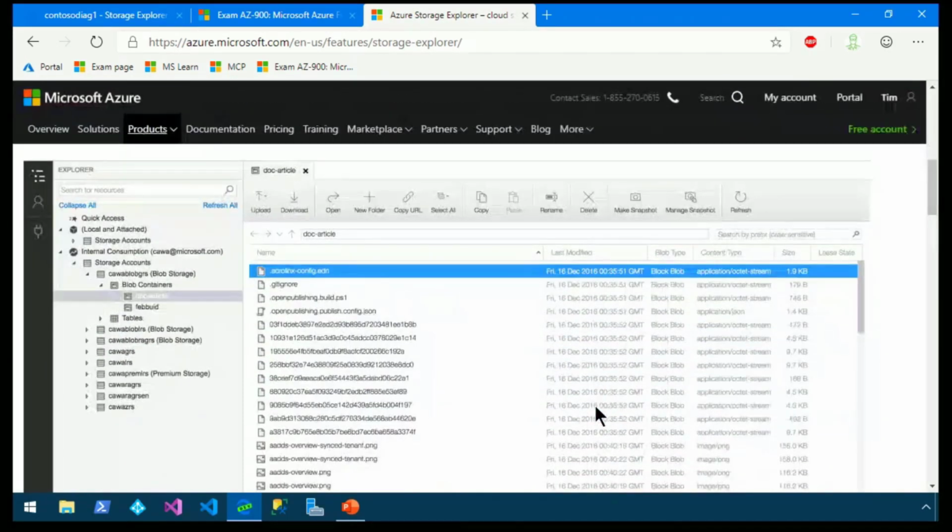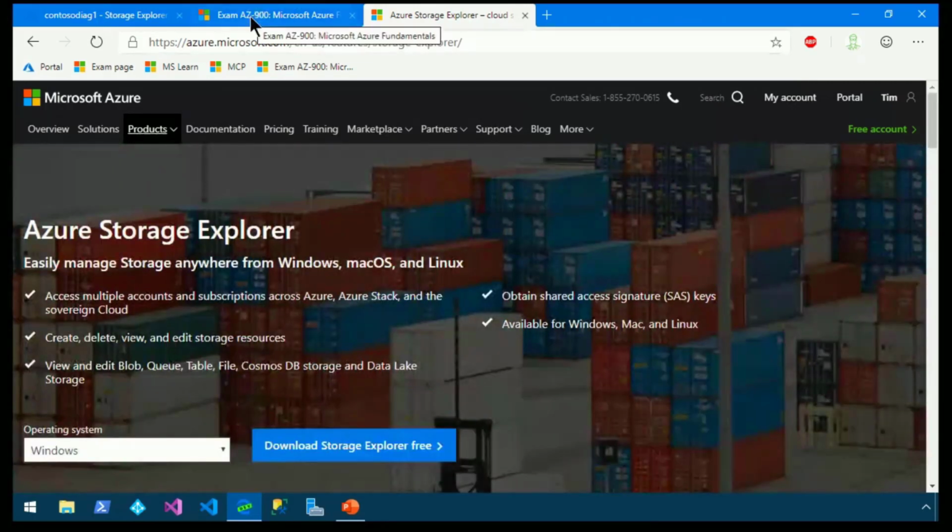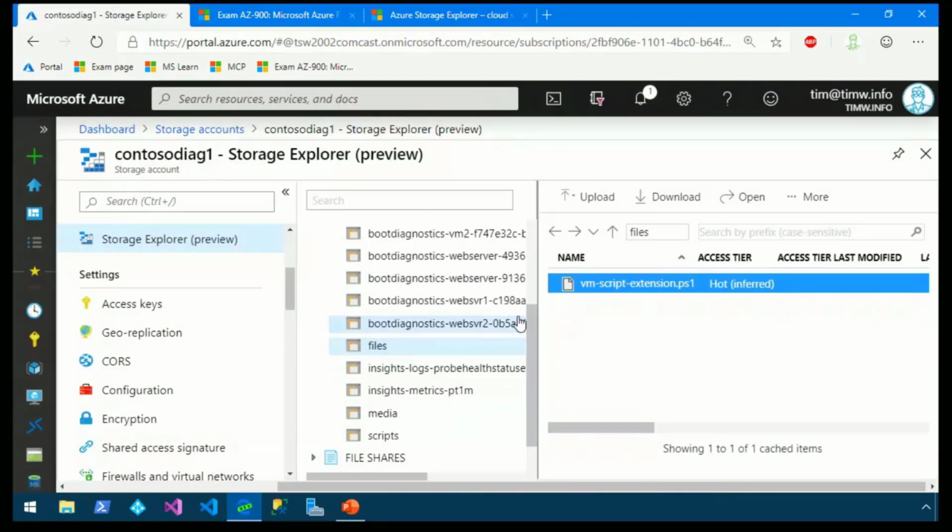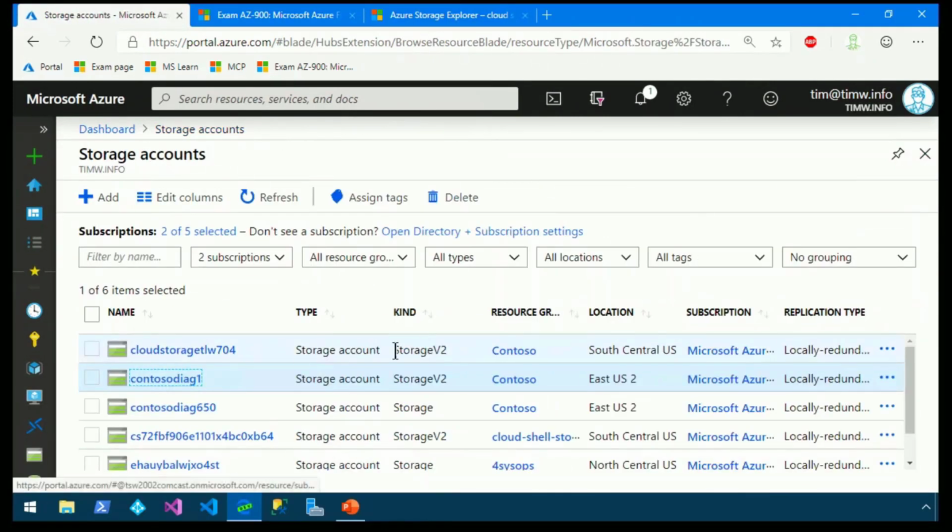Do they have a picture of it? Yes, they do. Yeah, this is what it looks like. You log into Azure with your subscription, and any storage accounts that your account has access to, they'll show up in this list. And it's just a browser where you can upload and download. It's pretty user-friendly, I think. But it's nice to be able to get to Storage Explorer directly from the portal.